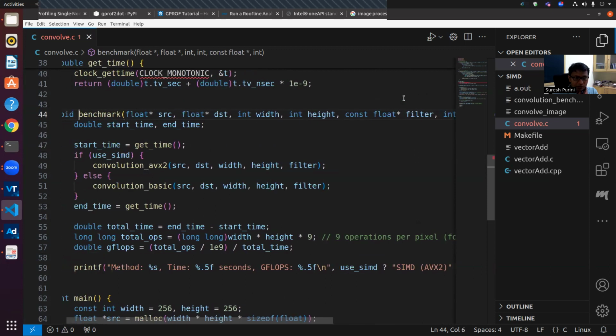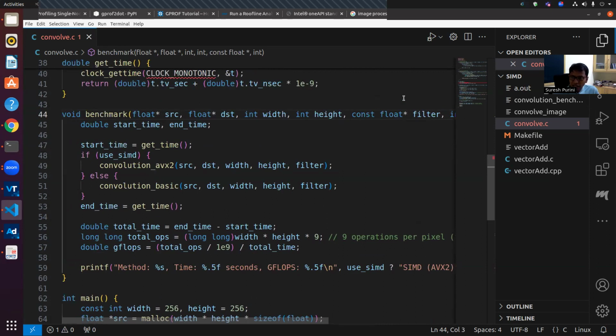And that's what we are doing on line number 48. We check if you would like to use SIMD. If the use SIMD flag is equal to 1, we call the convolution underscore AVX2 function, and if it is equal to 0, then we apply a basic convolution. In both cases, we get the time, and we compute the wall clock time.